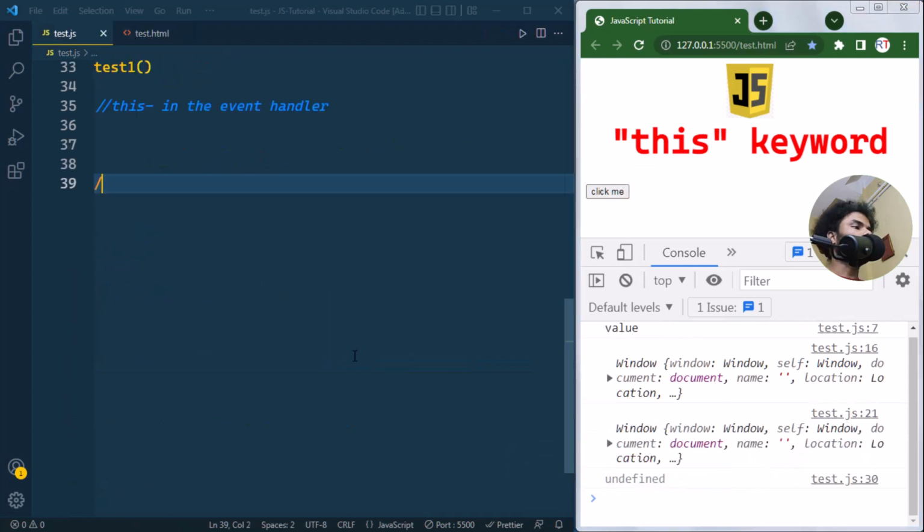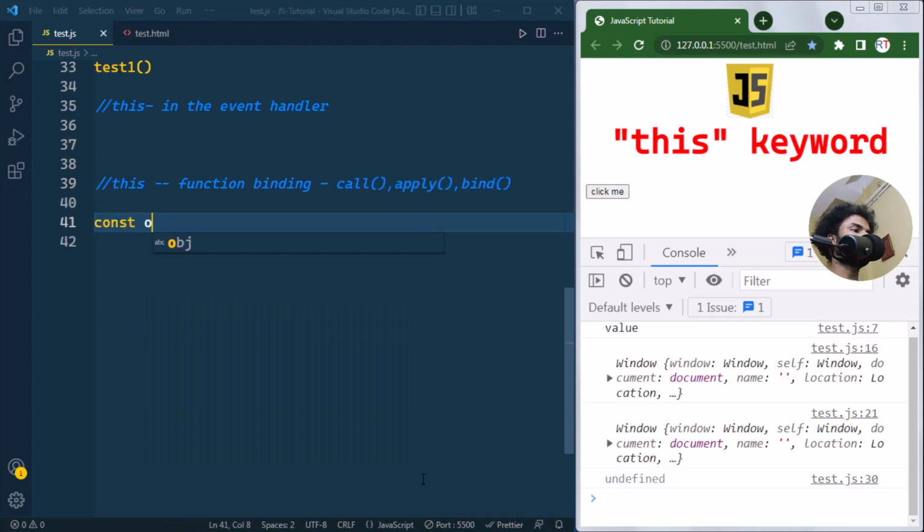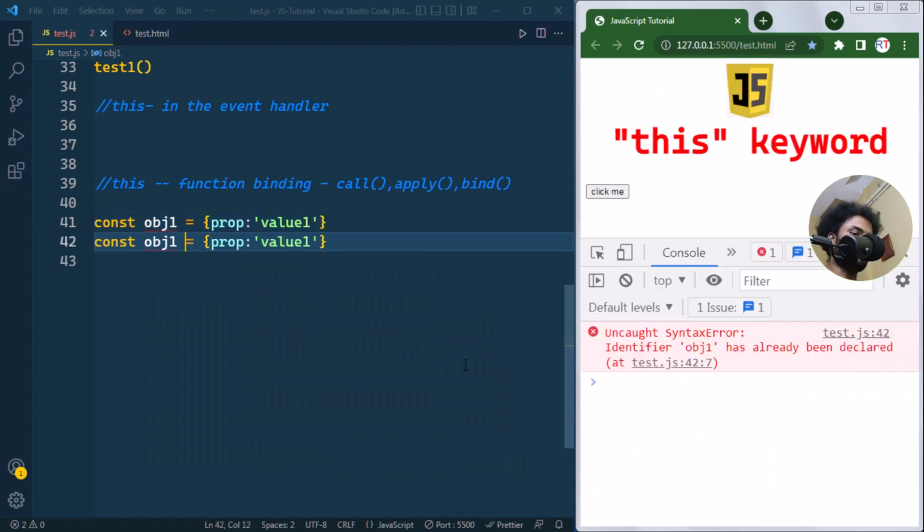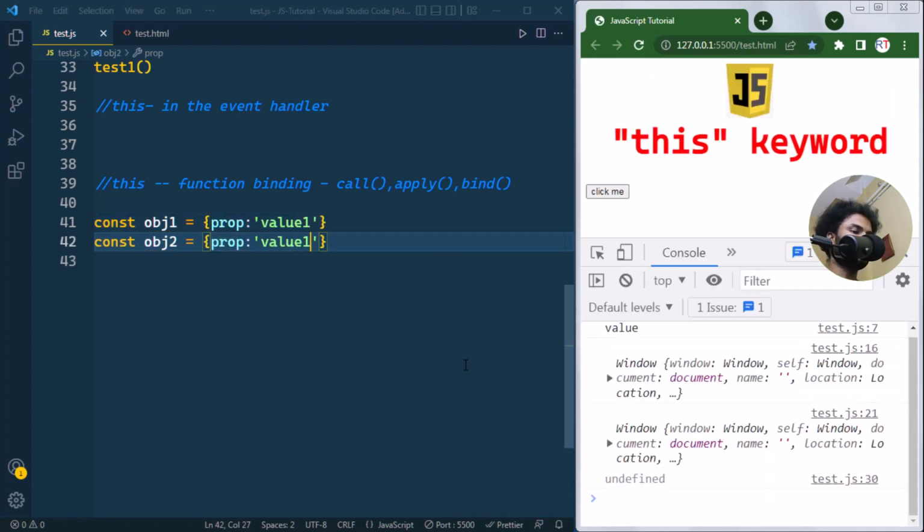Now we're going to talk about the value of this when we're using function binding, using methods like call, apply and bind. We can use those methods to explicitly bind any function to any object. For example, we're going to create object 1 with a property and value 1, and object 2 with a property and value 2.